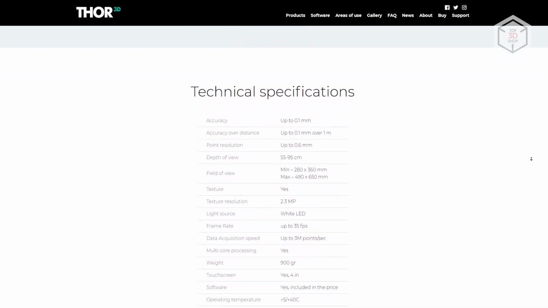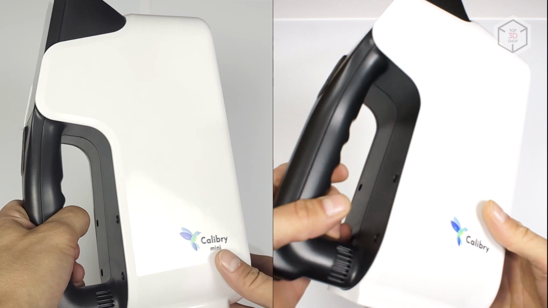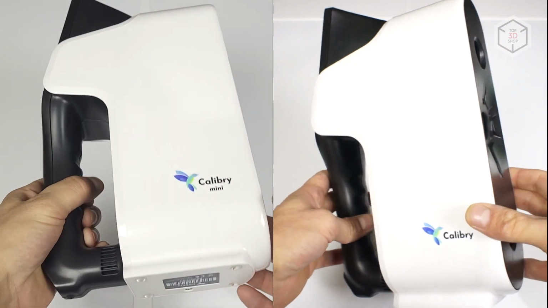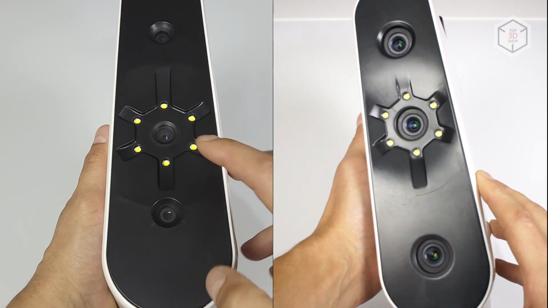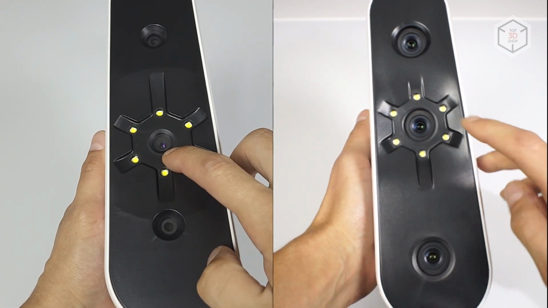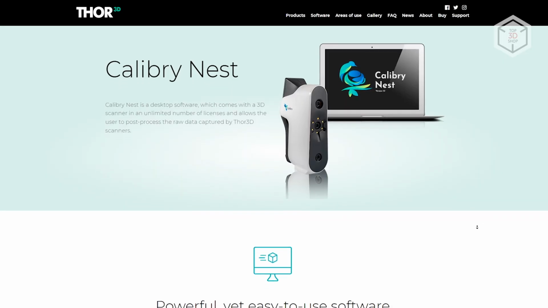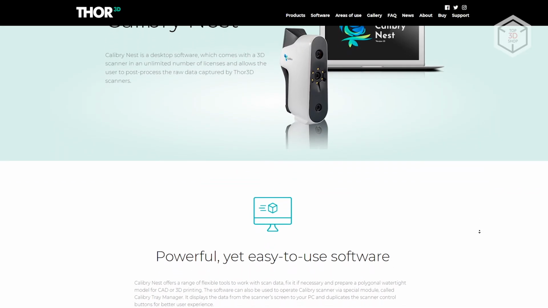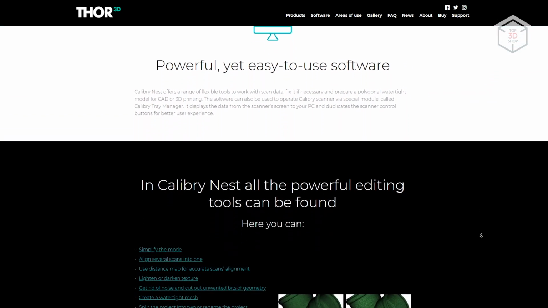In the majority of cases, there's no need for extremely high detail when digitizing large objects. At their core, these two scanners share the same framework and operate using the same principles. From a visual standpoint, it's even difficult to distinguish one from the other, with the only noticeable difference being the location of the cameras and the projector on the front panel. Even the software for processing the scans and creating 3D models is the same for both devices.